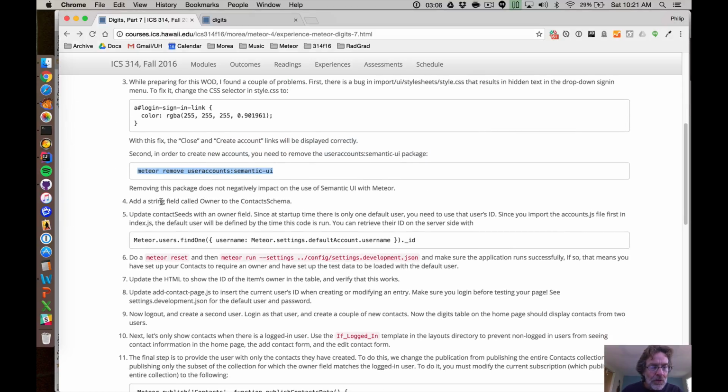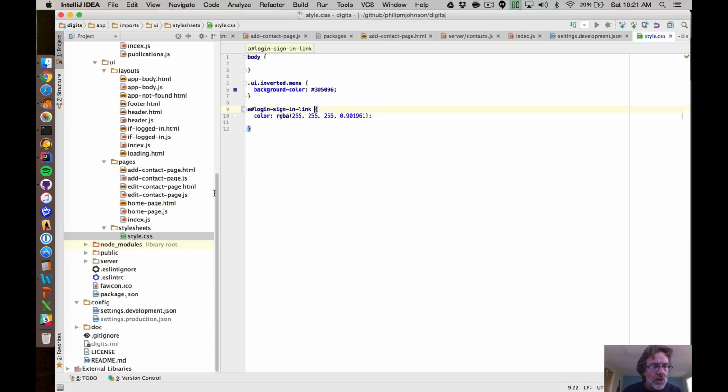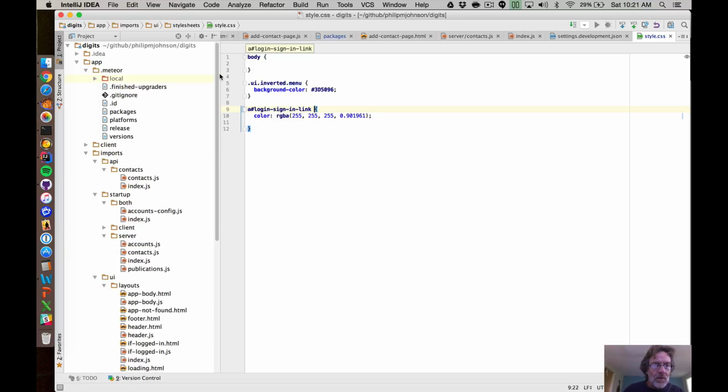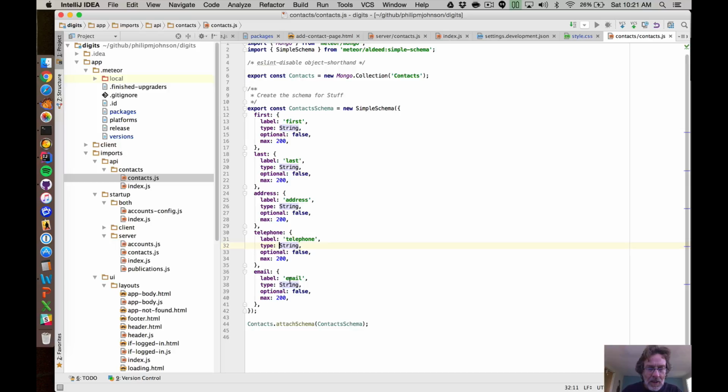Okay, so the first thing we want to do here is associate an owner with each contact. And the way that we do that is we go into the contact schema, which is probably here. Okay, and we're going to add a new field called owner.